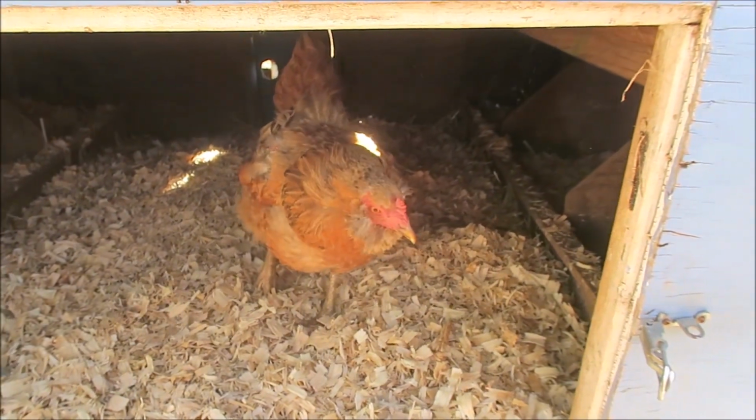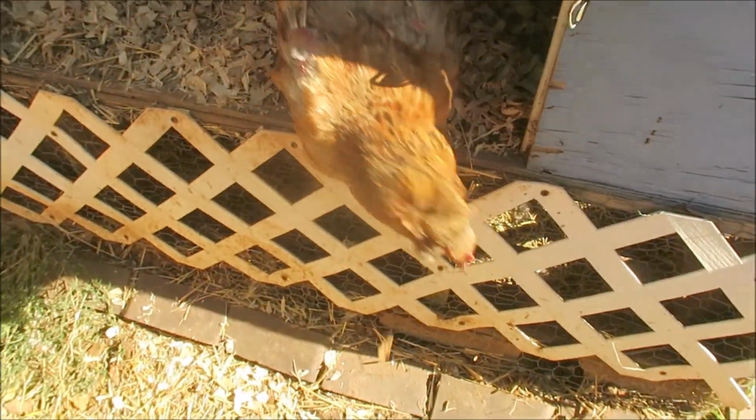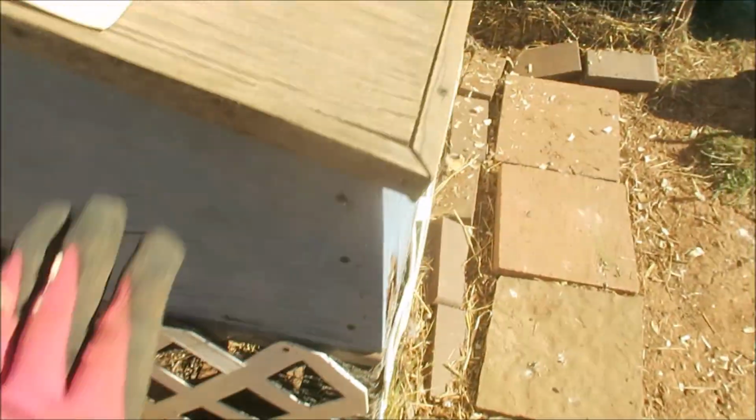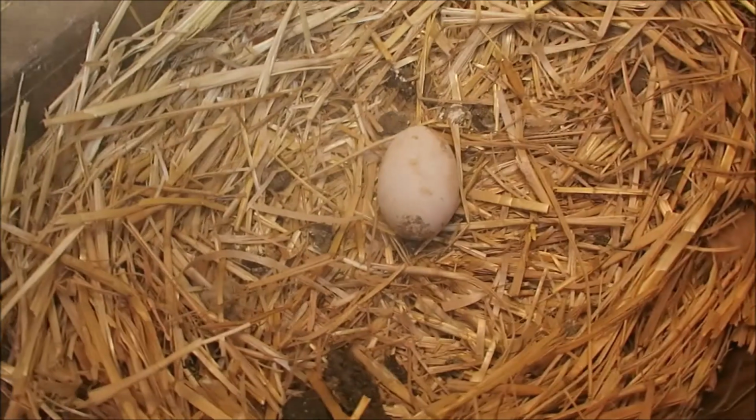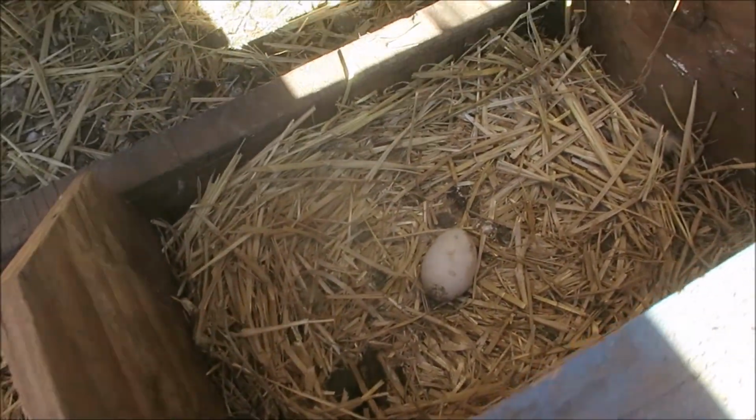I think somebody's in here. Oh, are you enjoying all of your nesting box area? Yeah, it's awkward now, huh? I think she was gonna lay an egg, but I made it uncomfortable. This is our ceramic fake egg. So I'm gonna move it into this middle spot and we'll see next time we come up here if the chickens lay where the fake egg is or if they continue to lay in this corner.